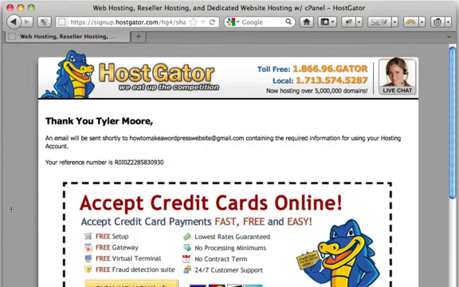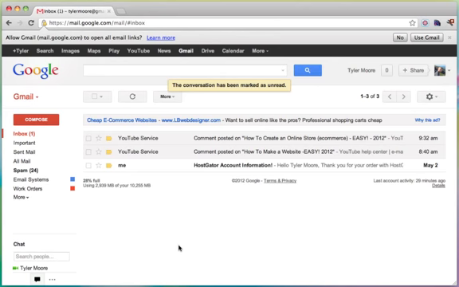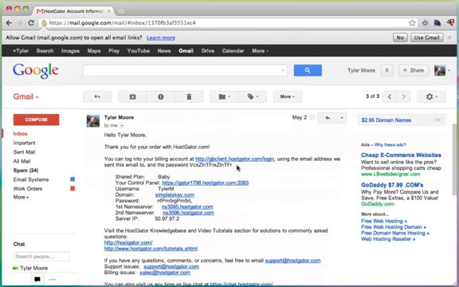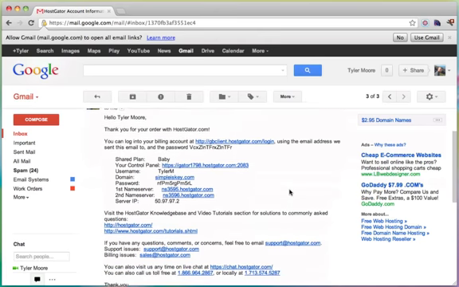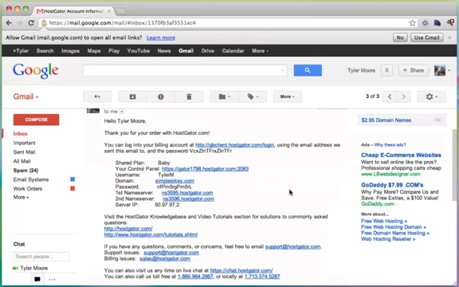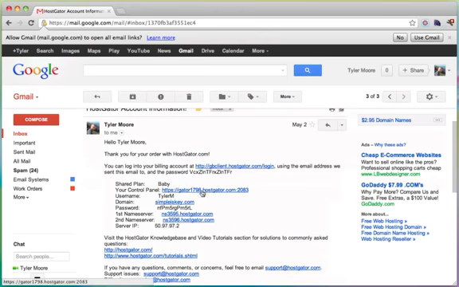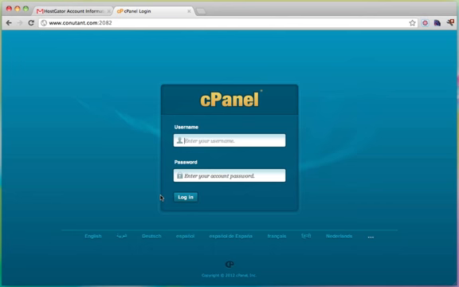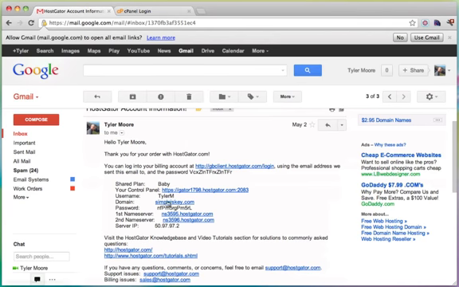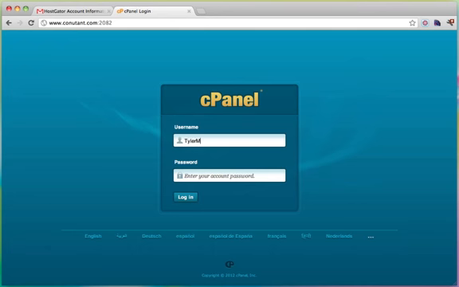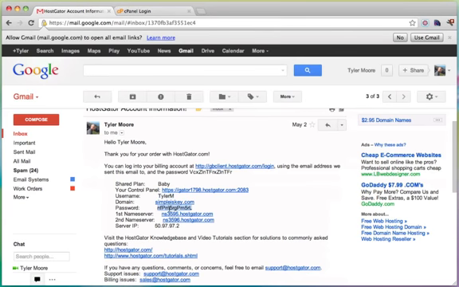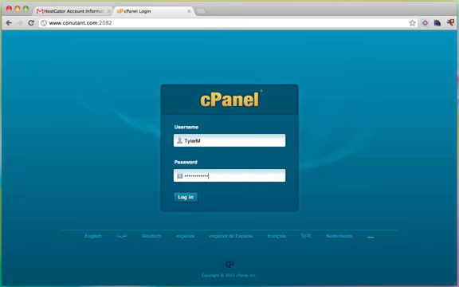Next, you'll see this nice thank you page, and that's when you know it's time to check your email. So we go over to our email, and in fact, we see our HostGator account information. We just click on it, and this email is very important, so make sure you keep it around, maybe even print it. It has all your usernames and passwords and everything like that. The next thing we want to do is click on our control panel link. And once we're in our control panel, we just enter in our username, just copy it over, and password. Then just click Login.